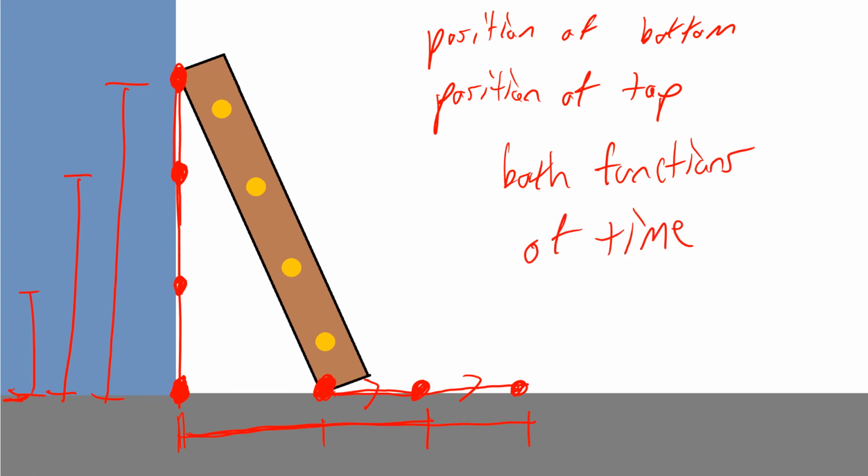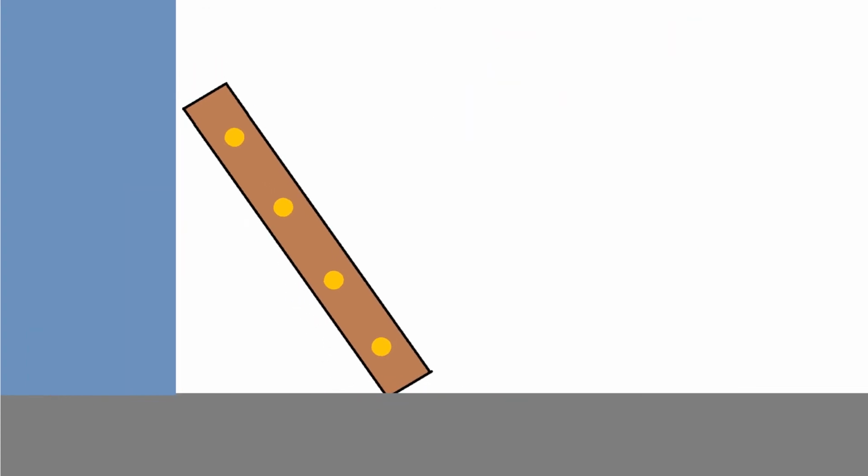And again, in a related rate problem, those functions are not going to be known. But just because they're not known doesn't mean there isn't a formula for it. Okay, we'll watch the animation one more time. And as you see, it's sliding down, and this point ended up here, and this point ended up over here.